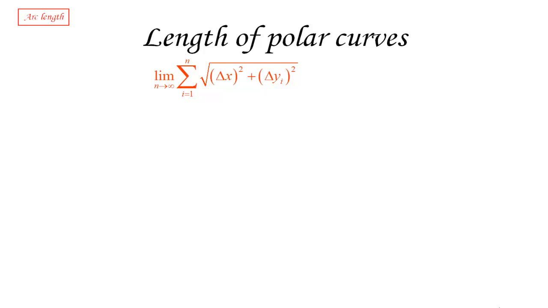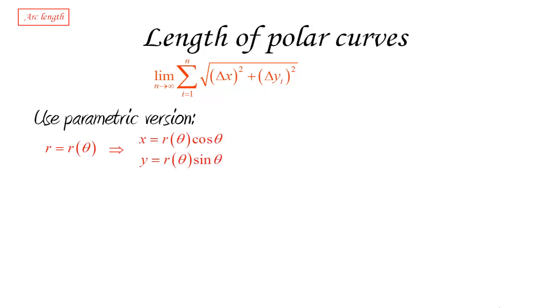What about polar curves? Well, they're not much different, and if you were a little confused by the procedure that led us to the formula for the area bounded by a polar curve, relax, we're not going to need that in this kind of situation. All we need is to remember that every polar curve can be written in parametric form. If I have a function r equals r of theta, I can write it in parametric form as x equals r times cosine theta and y equals r sine theta.